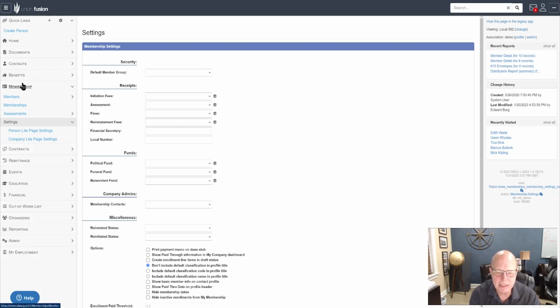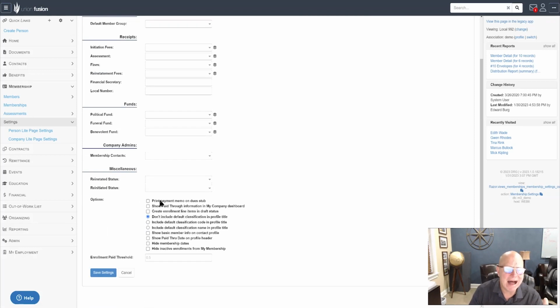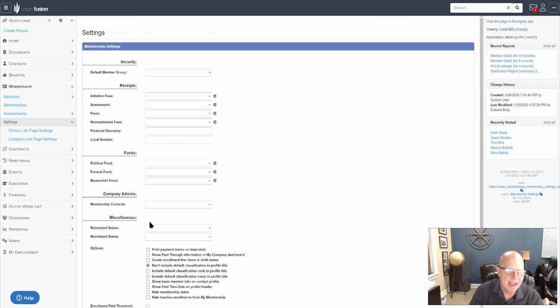This is really a collection of features that give you the ability as an organization to choose how to render or use our platform in a local specific manner. So there are a number of options that you see here and up here in terms of choices that you would make, and we guide our users through these choices so that the payment process occurs the way you normally would conduct a membership payment at your local.